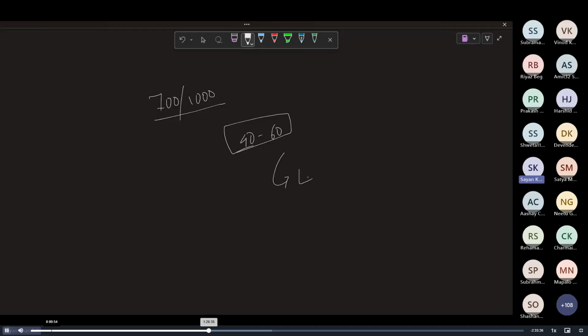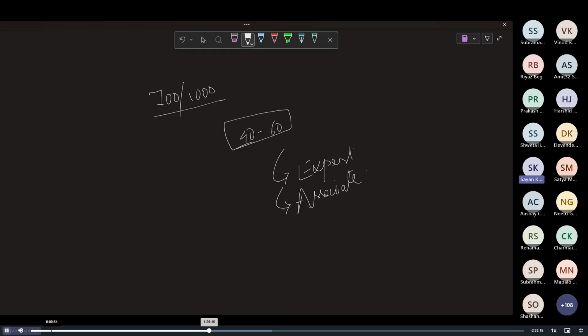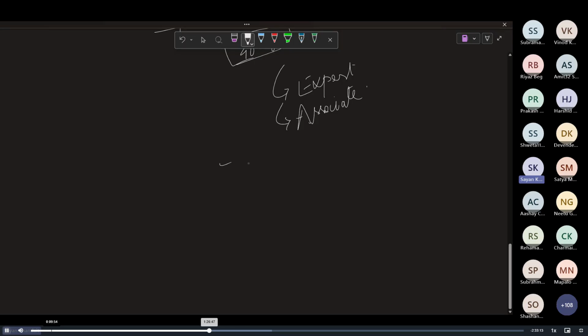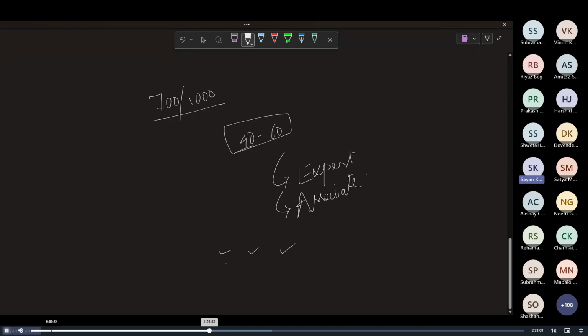Usually, for the expert level exam and for the associate level examination, at the start of the examination, you will be asked if you are a beginner, an intermediate, or an advanced level person for the course. If you choose beginner for all of the questions, you will usually get 60 questions. But the questions will be easy. However, if you choose expert, there will be 40 questions. But then again, that is not guaranteed. It might be so that even if you chose the expert level, you still get 50 questions or something like that. That completely depends on your luck.